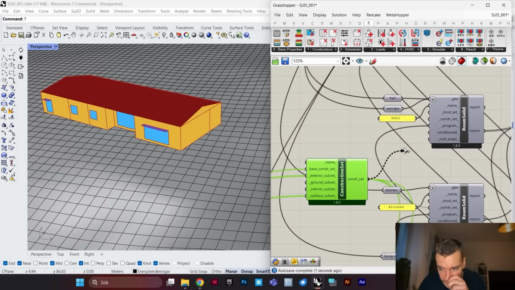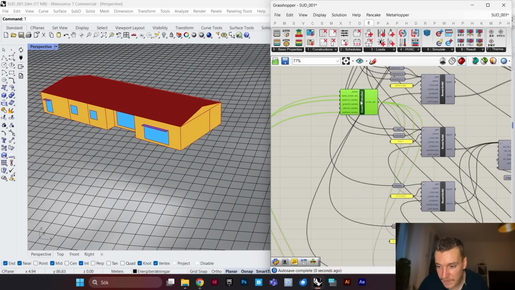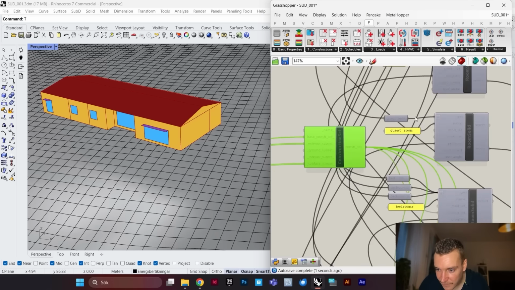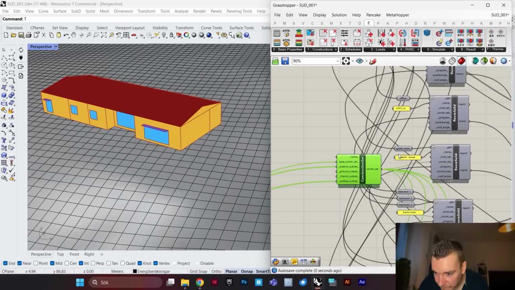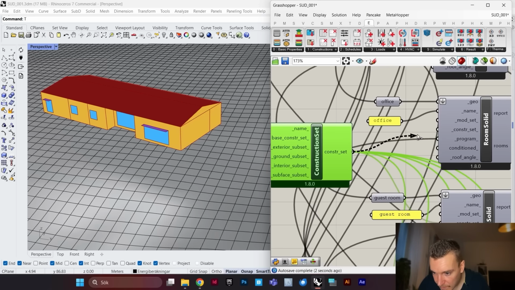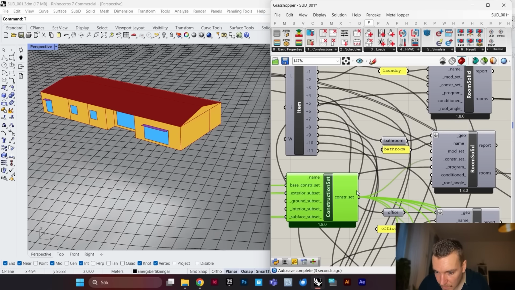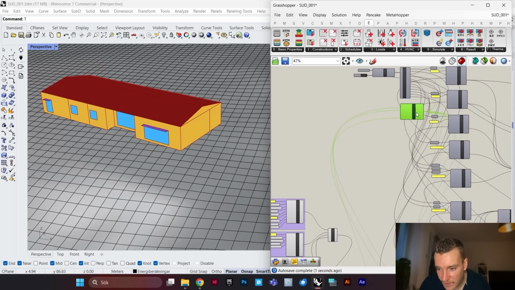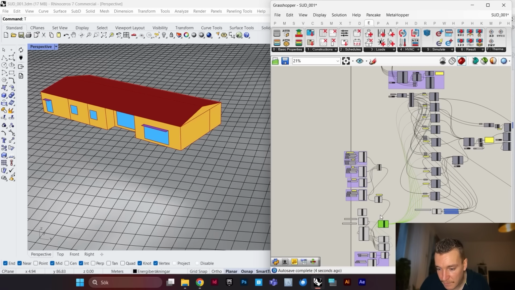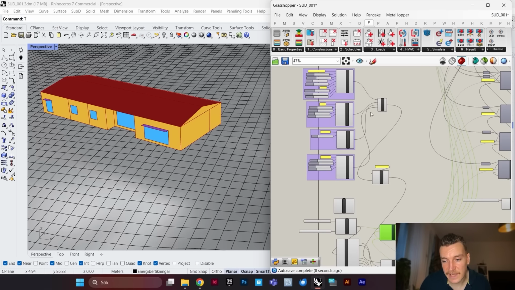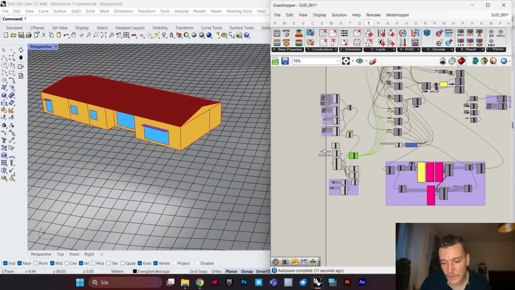We could, of course, also use a different method to do this. That's maybe a bit faster, but now I'm already halfway through. Okay, so now all of these rooms have a construction set assigned to them, with our own created exterior walls and our own created windows.